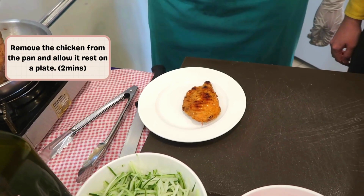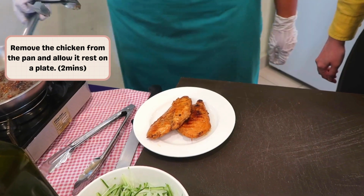Remove the chicken from the grill and allow it to rest on the plate. We will cut the chicken into slices.